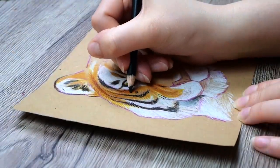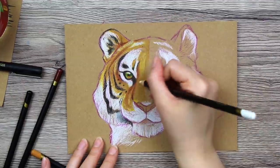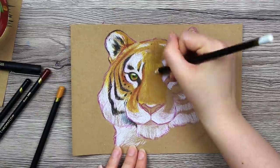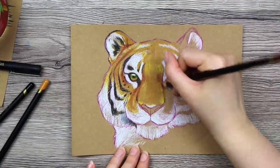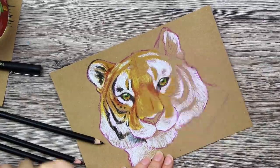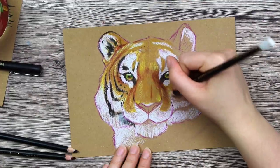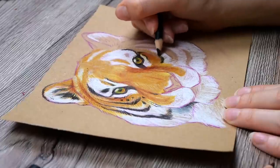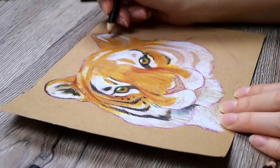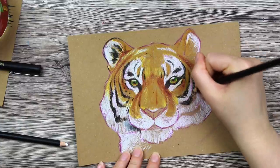And even if the Chroma Flows are quite soft, they hold their point really well. Prismacolors are even softer, which makes the nib go dull pretty quickly, so you have to sharpen it again, and then we're just back on the frustration roller coaster. So in conclusion, I really enjoyed working with these color pencils. I didn't realize that this was turning into a color pencil review, but here we are. They are soft enough to make them easy to blend and gives a nice, vibrant, smooth application, but they are still firm enough to be easy to control.